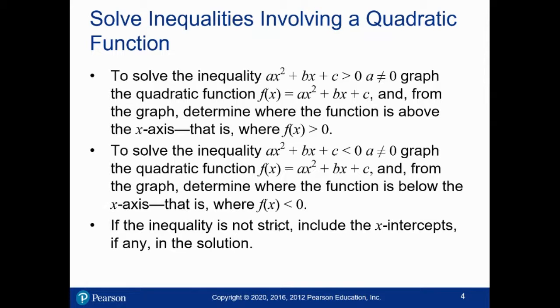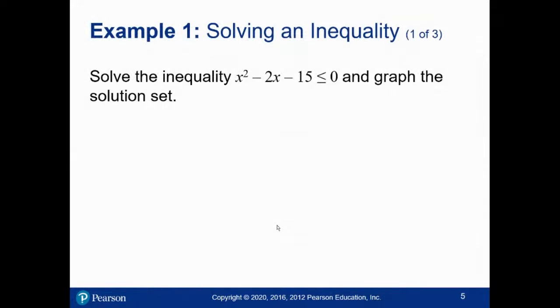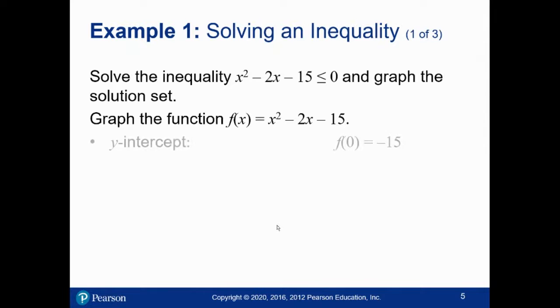and we'll do little manipulations whether the inequality is less than or bigger than 0, or maybe bigger than or equal to 0. Do you want to include the possibility of equaling 0 or not? We'll work through various iterations of this. So let's just do an example. X squared minus 2x minus 15 is less than or equal to 0. Graph the solution set. So we could start by graphing the function.